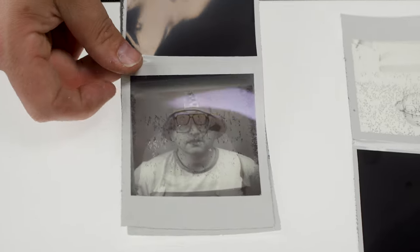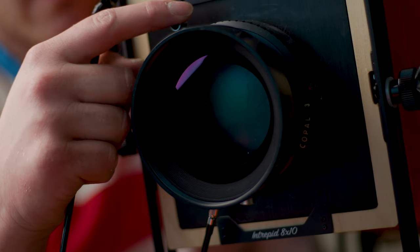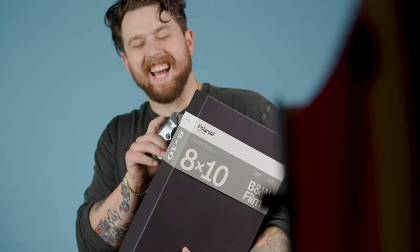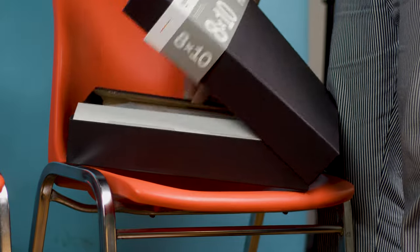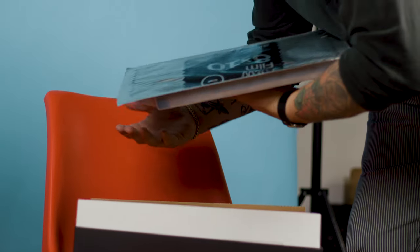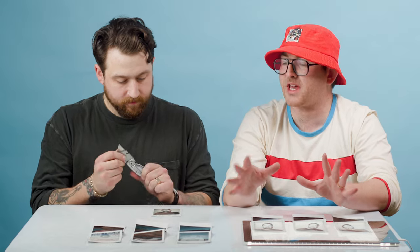You can stack transparencies. You can layer them over different colored papers if you're trying to find that special duochrome color that hasn't been released yet — you can make your own duochromes, which we're going to do today. We're also going to do an 8x10 transparency. We have some black and white film, and that's the white whale — the upper echelon. So Pete is going to now show us how to even do this because it is a very delicate process.